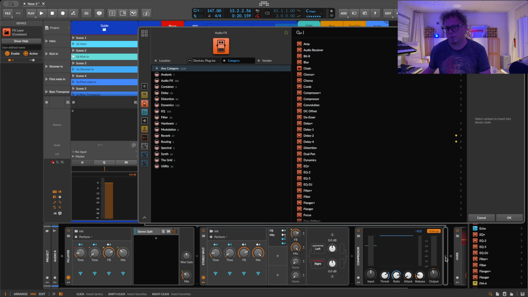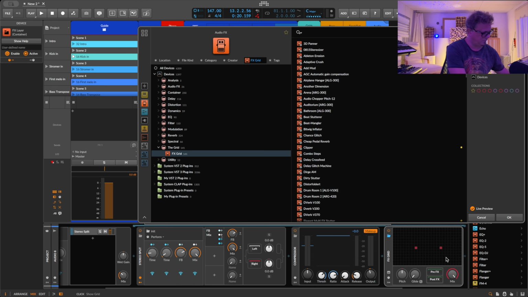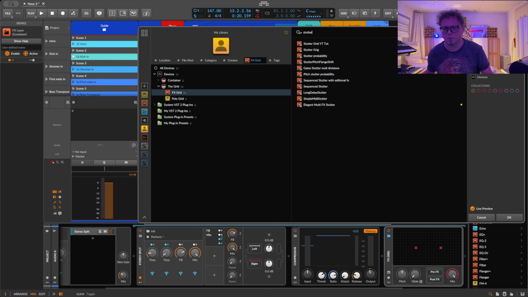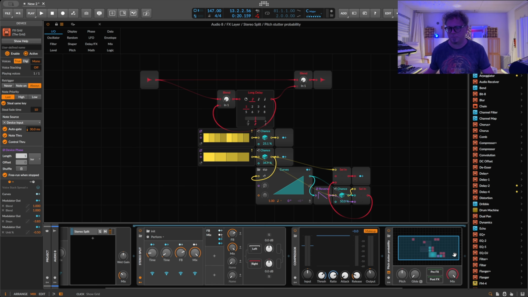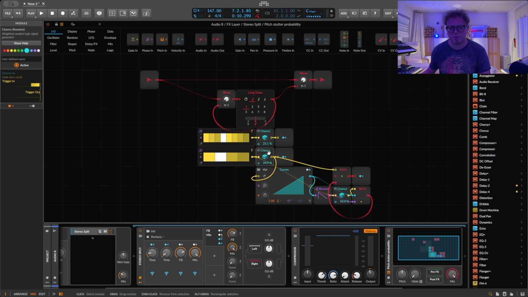Yeah, okay, why not some stutter effects? Let's pick stutter probability. That's the device I made. No, didn't want this one, but this one might also be interesting. Now let's see. Here I have the chance of a stutter event actually occurring.